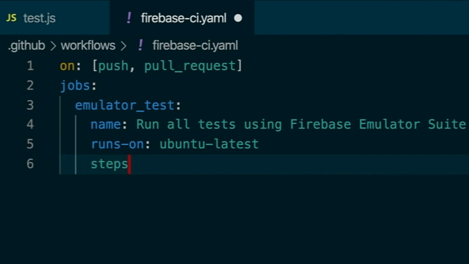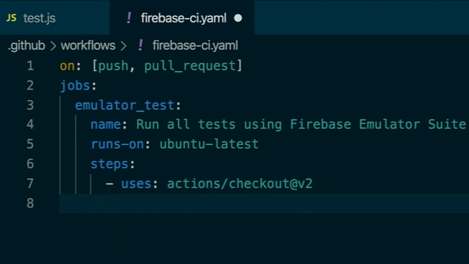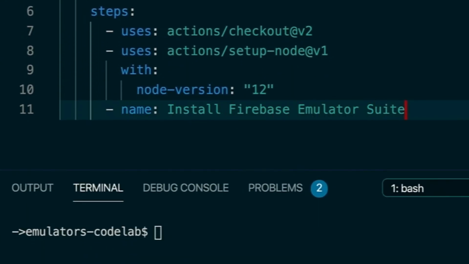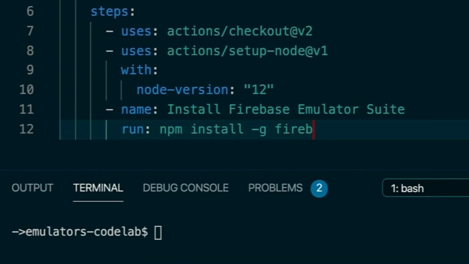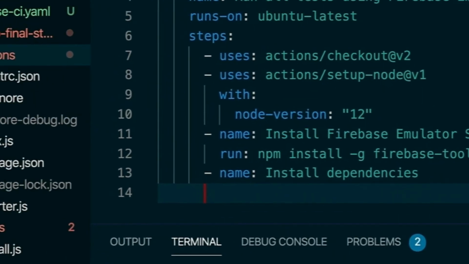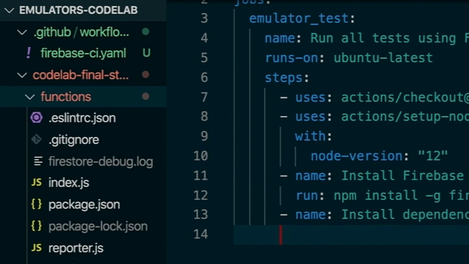And now we're ready to create our steps for the job. So here are some basic steps to check out the repository, set up Node.js, and install Firebase CLI in the Node.js environment. Now onto our own project setup. We manage our dependencies using npm with this package.json file right here. So we want to install the dependencies using npm install. If you're not using Node.js, feel free to swap the step out with your own command.